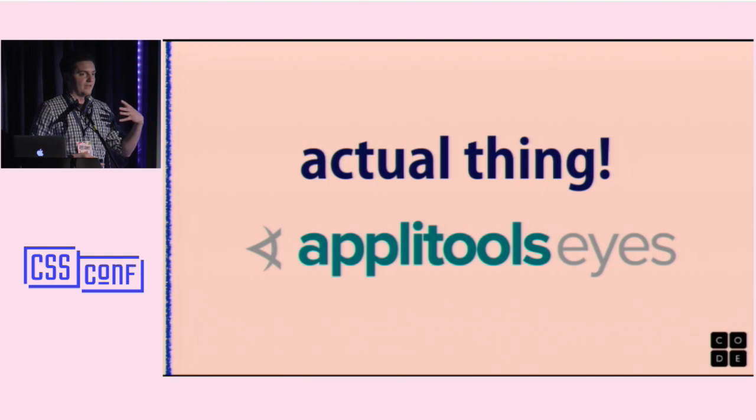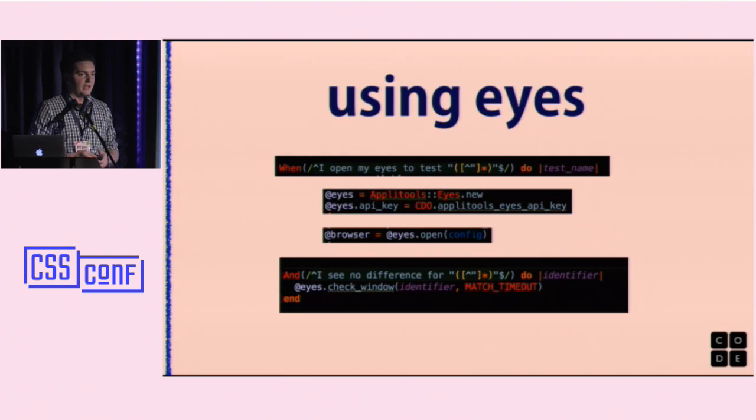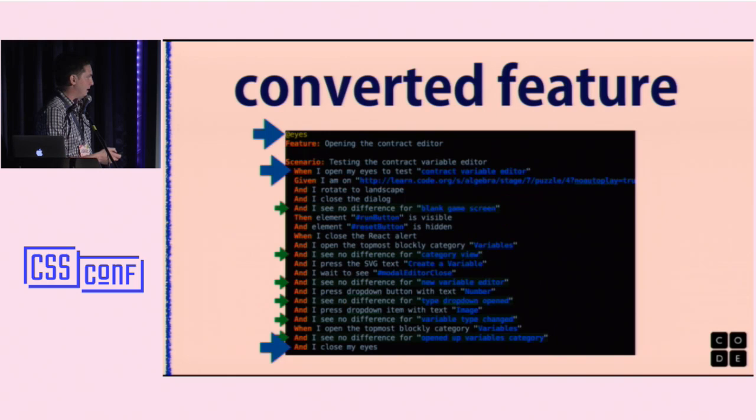They provide an API that lets you compare the images and add ignore regions and everything like that. In our case, we already had the Selenium test set up, and they basically plug in on top of the Selenium web driver. We just have these new steps that say eyes.open, and we add a new Cucumber step here that says, I see no difference for this. That's basically a tagged baseline image. So I say, I see no difference for the homepage, and it says, cool, check the last version of the homepage. If it did break, then it'll throw up, it'll be upset.